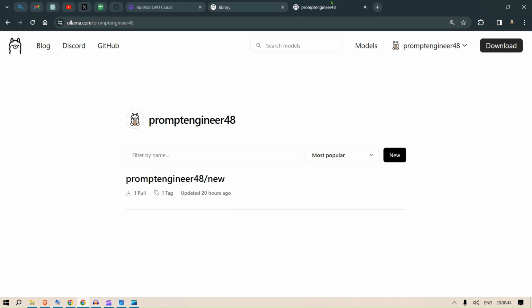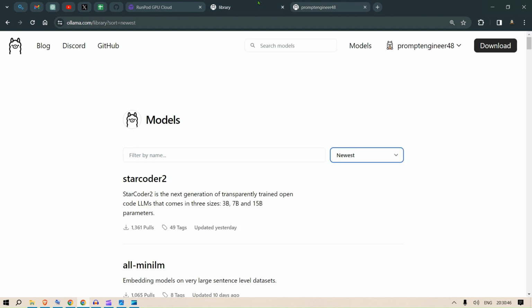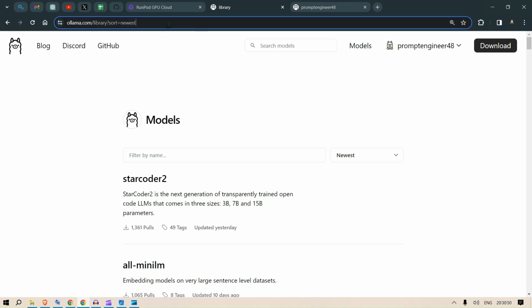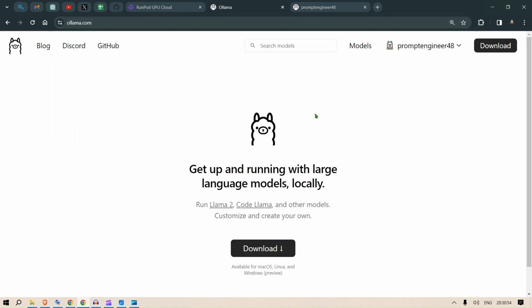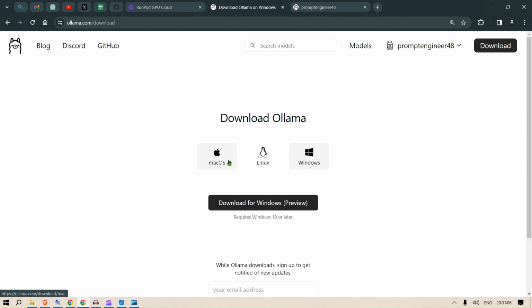So first of all, we know what Ollama is, but since we are trying to cover everything, let's start from the beginning. So we have this ollama.ai website where we can run different models, and this is a tool using which you can run different models. If you go to ollama.com and go to downloads, then you can see it is available for Windows, for Linux, and for Mac OS as well.